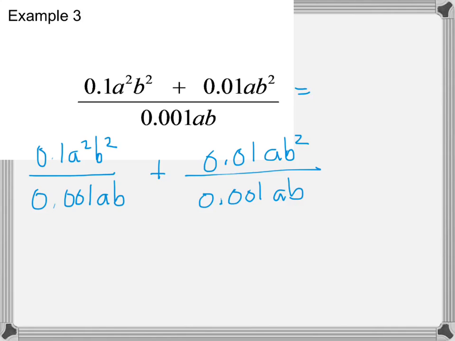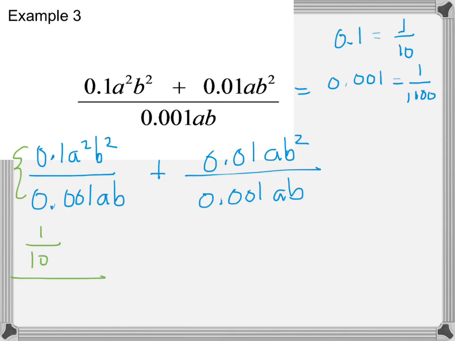Now I want you to remember, so I'm going to do a little side work over here. I want you to remember that 0.1 is 1/10. Okay? And 0.001 is, let's see, that's 1 in the tenths, hundredths, thousandths place. So that's 1 over 1,000. Okay? So the coefficients right here in the first monomial, that's just saying 1/10 divided by 1/1000th. So really that's asking how many 1/1000th parts are there in 1/10.